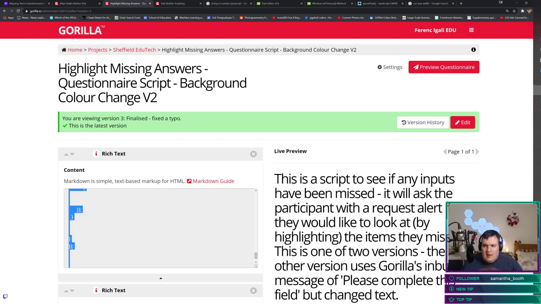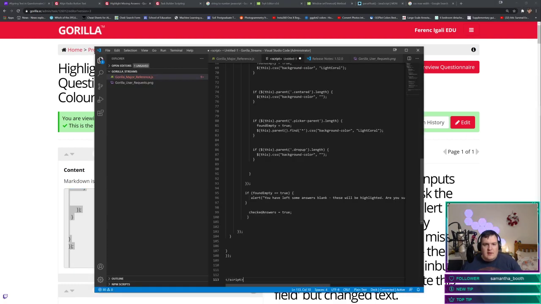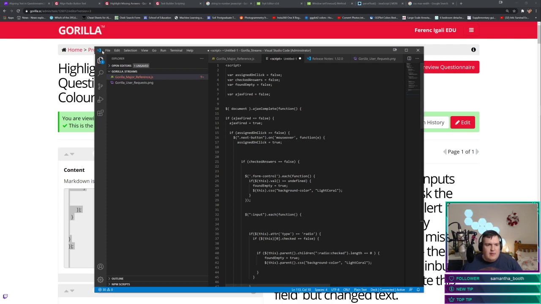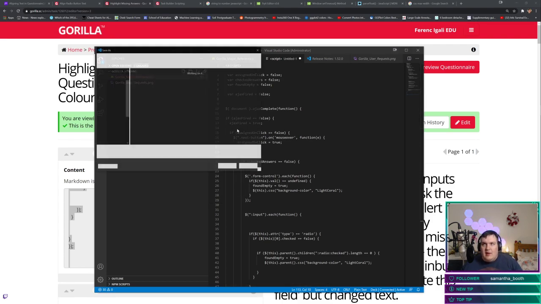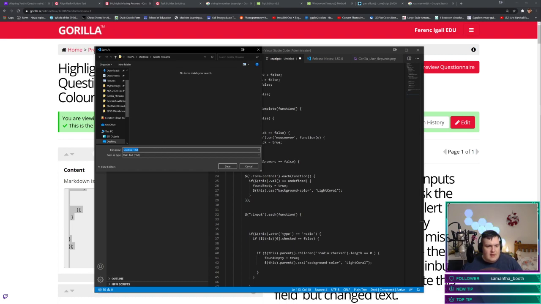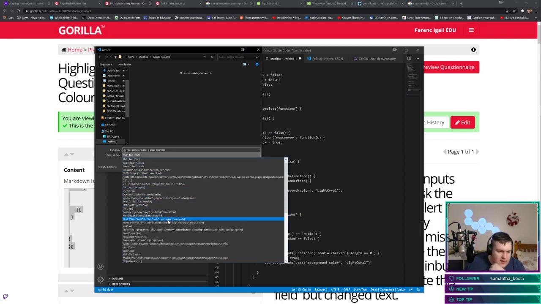Let me copy this over because I want to show you how this works. Let me save this. I'm not using my hotkeys. I'll save this as the questionnaire 1 class sample, saved as a JavaScript file.